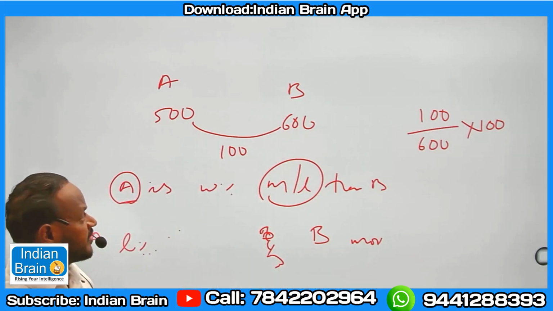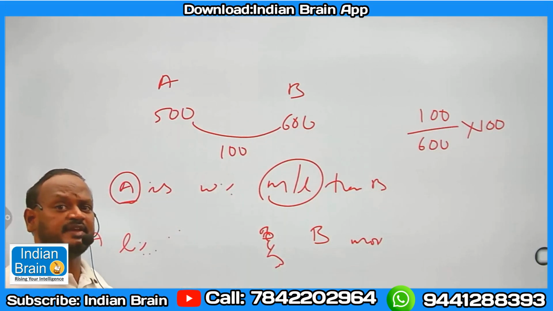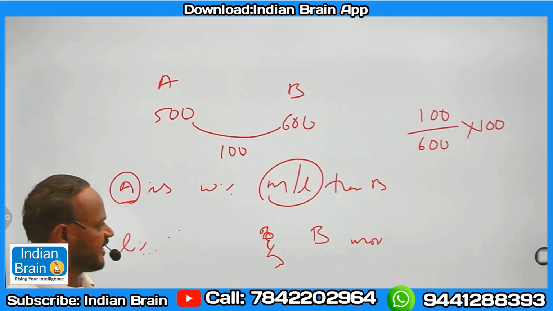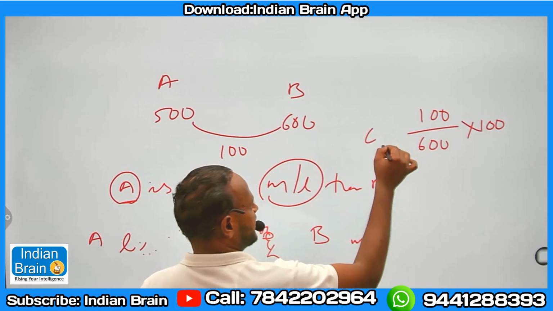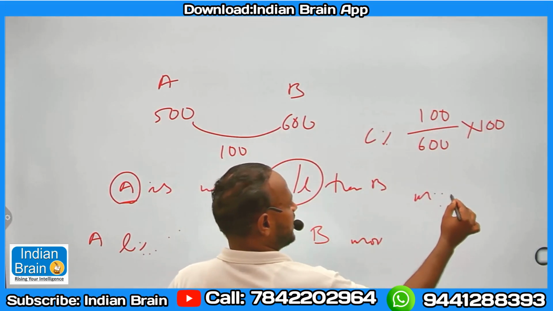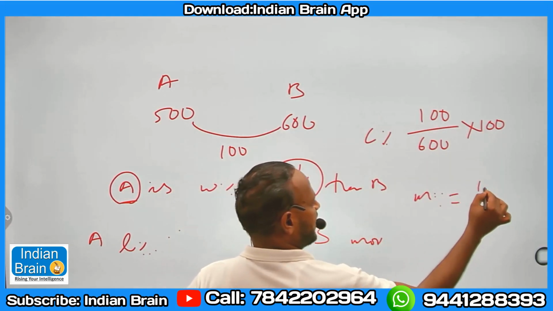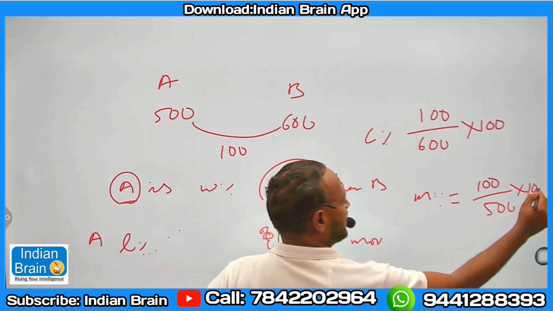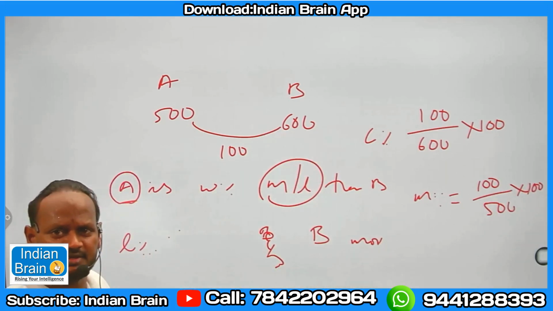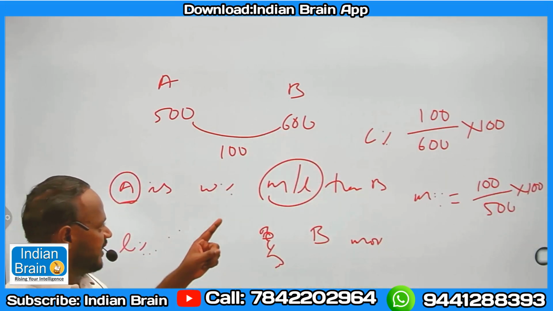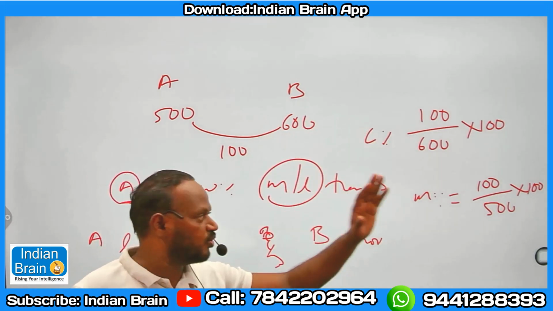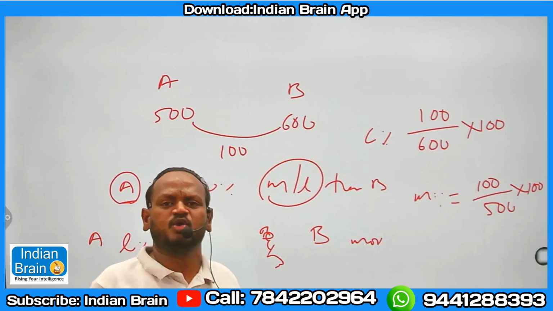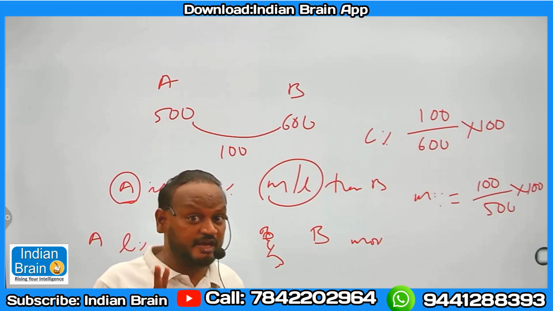Then what about B here? B is what percent more or less than A? Difference. Again, difference. To get the more percentage, again we need to take the difference 100, and that should be compared to the opposite person of B, which will be A, into 100. This is a basic concept. Keep in mind, less should be compared on the more value, and more should be compared on the less value. This is more or less percentage. The difference value is important.